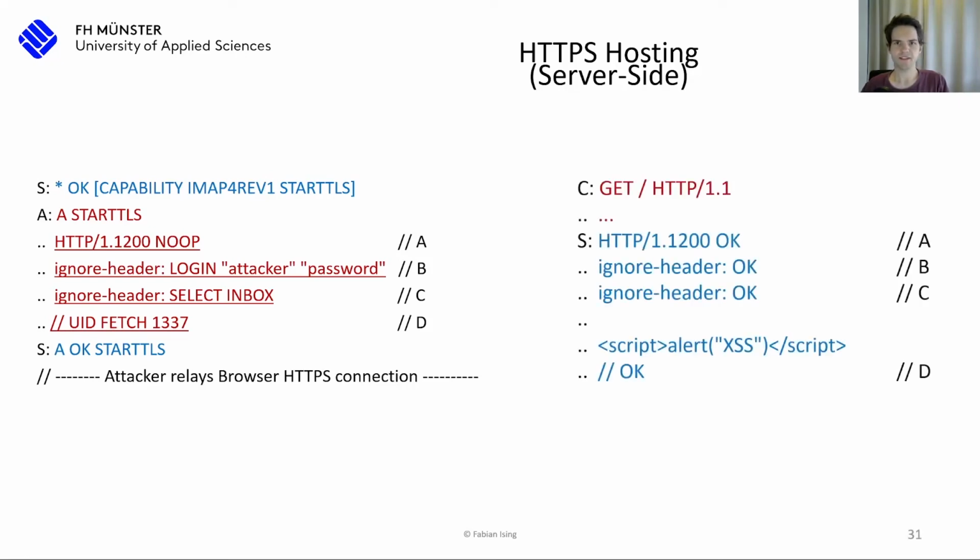This results in the trace on the right side. The browser will send a normal GET request and will in response receive the responses to the injected commands. Since the attacker fetches a mail from their own mailbox with the last command, they can present arbitrary HTTPS content, for example an XSS script, under any of the names in the mail server's certificate. Note that of course this is not syntactically correct HTTP, but it will be displayed fine in current versions of Chrome and Firefox.